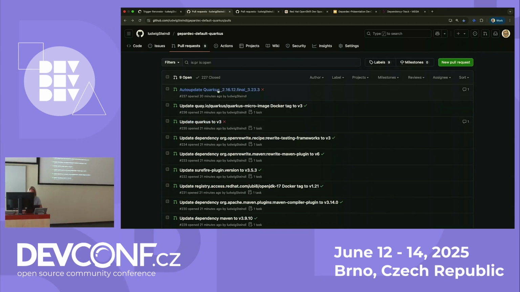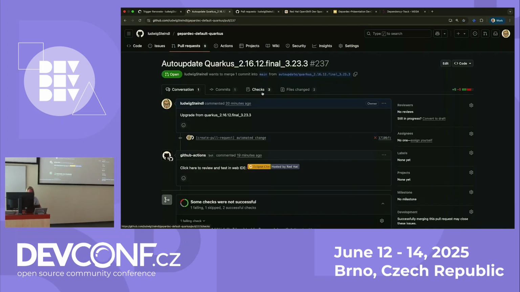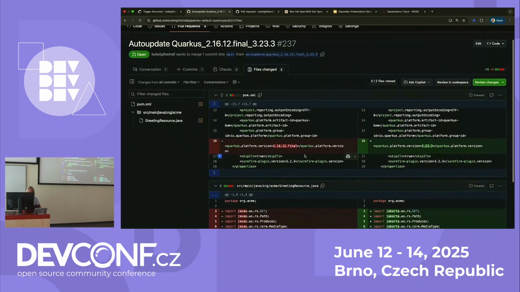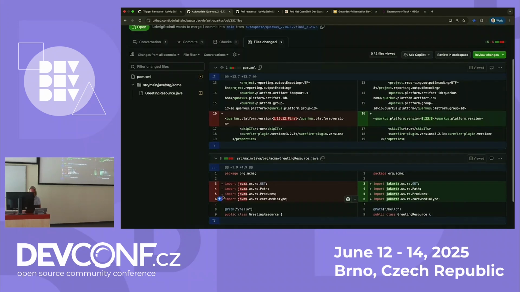So let's go to this feature branch up there. That's actually the OpenRewrite feature branch. When we look at the files changed, we see the same commit with the version number. Actually, this commit wasn't Renovate. It's a completely independent feature branch. That's a feature branch that OpenRewrite opened for us. And we see the code changes that OpenRewrite made for us.